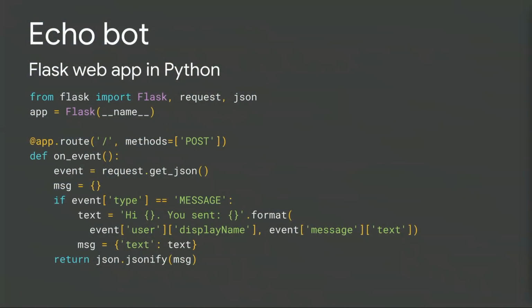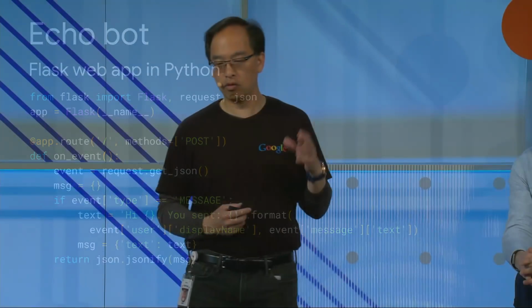All right, so here's the Echo bot in full glory in Python. This example uses the popular Flask web framework, which is hostable on App Engine, Compute Engine, or really any cloud supporting Python web apps. As you can see from the top of the function there, Hangouts Chat posts to slash, and then the code scans the JSON payload for the message type, and then it returns the same message string along with the user and the username of whomever called the bot, just like in Chuan's demo that you just saw.